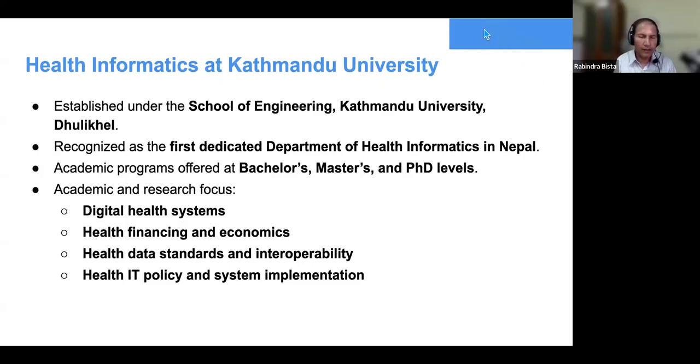That is the main motto of our Masters in Health Informatics program. That is why we established the Health Informatics Lab under this program. We also focus on health IT policies and system implementation. We have other courses for this, ethics and other health policy courses.